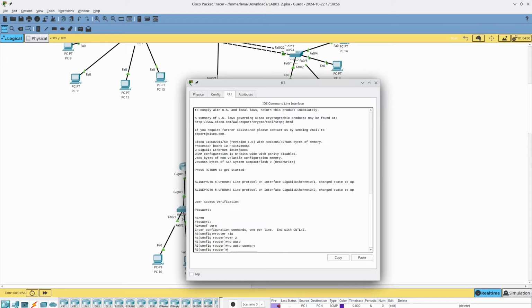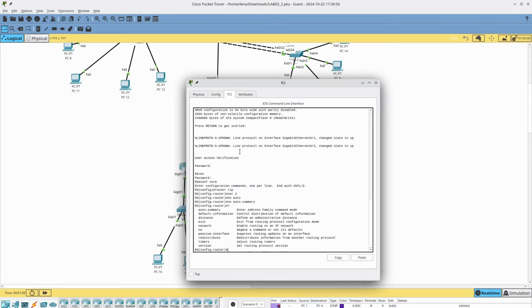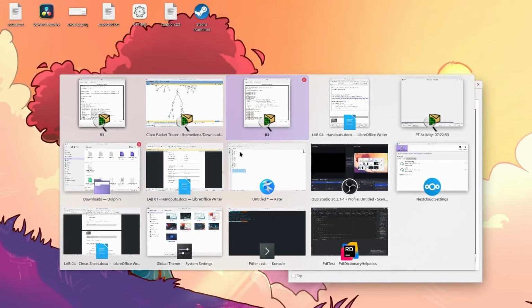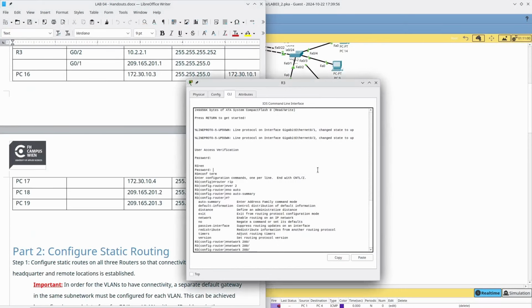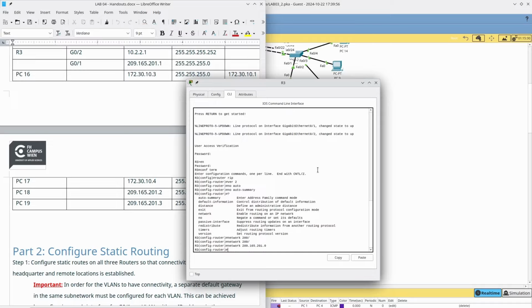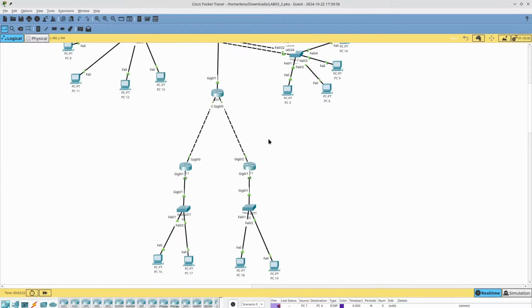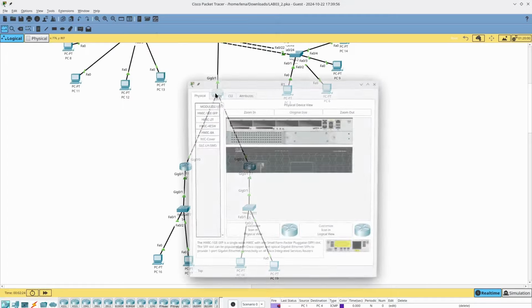No auto summary, and then we'll say network 209.165.201.0, and also the network 10.2.2.0. And similarly on router 1.